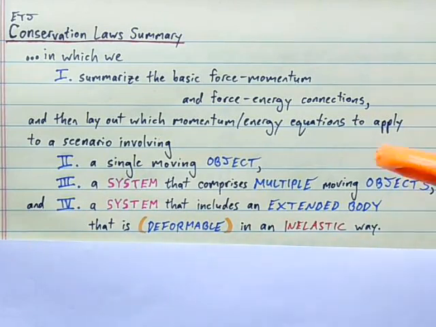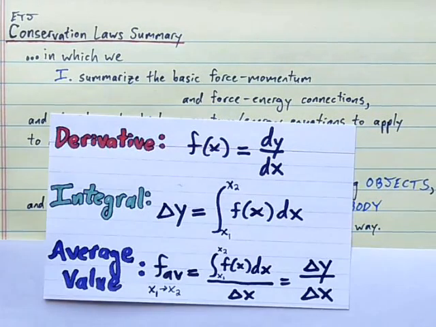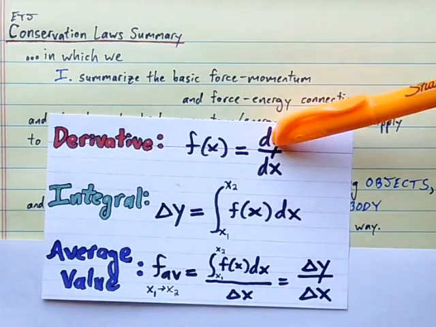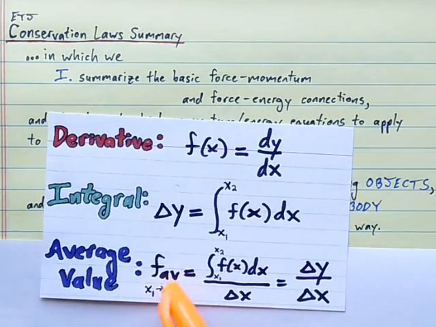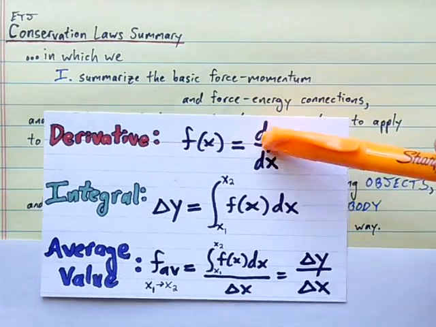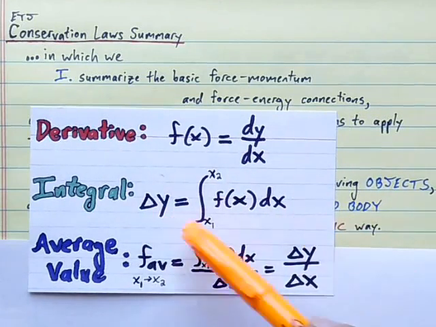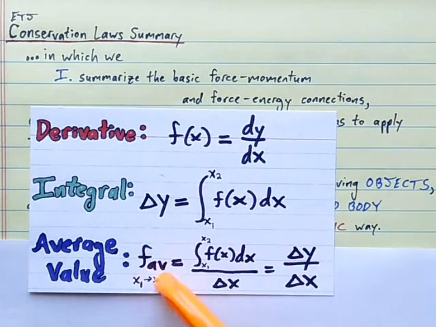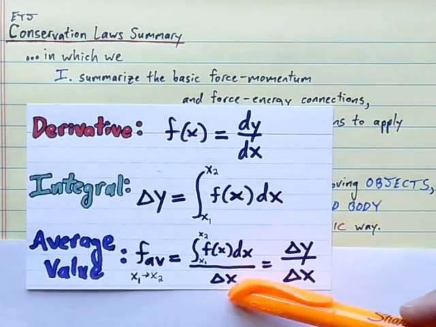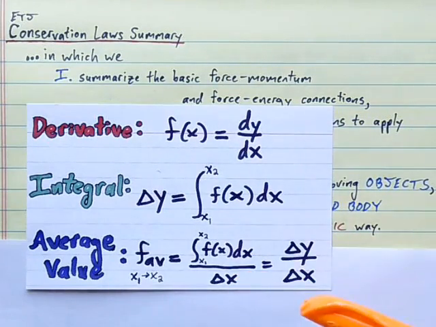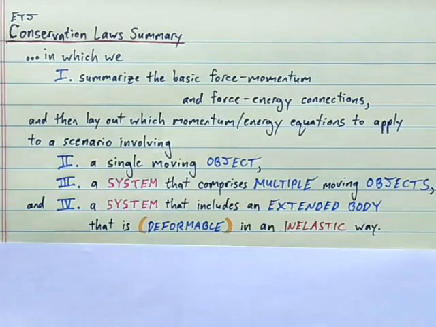So before we begin listing our physics principles, I'll remind you of our calculus principles. Every derivative relationship can be rewritten as an average value relationship by replacing those differentials with deltas. You can also rearrange your derivative into an integral, and the integral is related to the average value by our mean value theorem here, integral over interval. So we can use these to rearrange any of the equations that we're about to list.